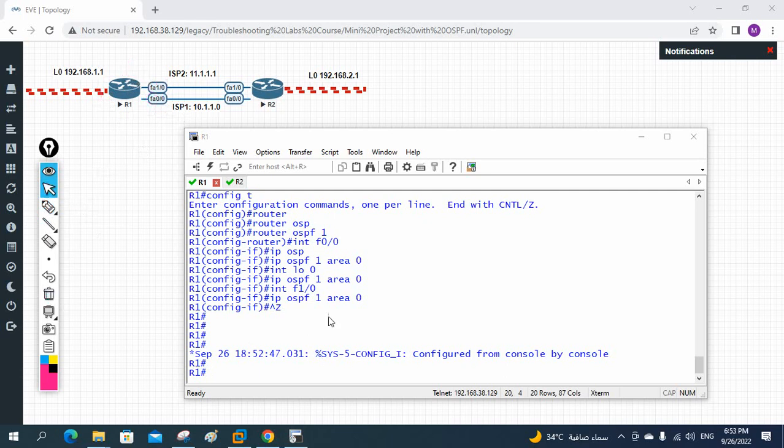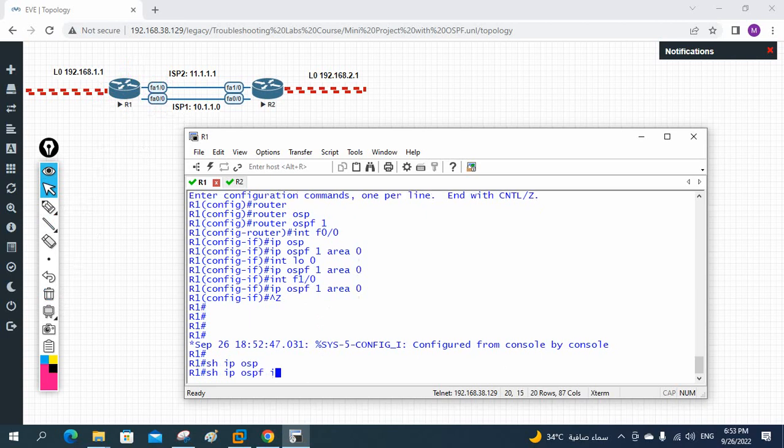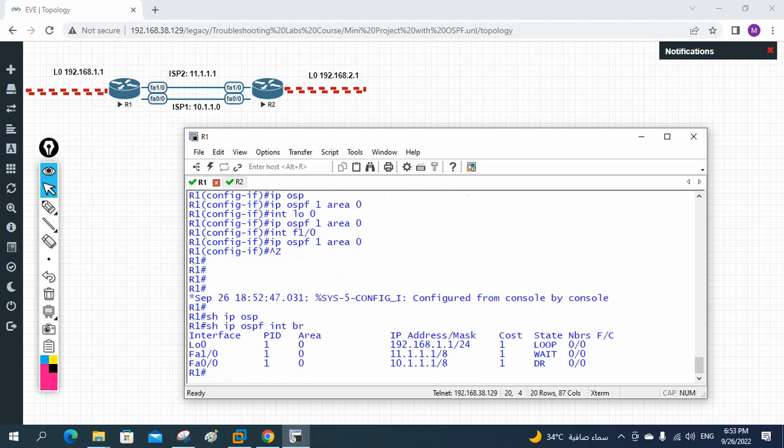Now what we can do, we can check here. If you want to check, you can check show IP OSPF interface brief. With this command you can check whatever interfaces are in OSPF. If you see, FastEthernet 0/0, FastEthernet 1/0 and loopback 0 are in the OSPF under which area, that is area 0, and this is the IP whatever we are using, all are having the same cost. Okay, this depends upon which link we are using.